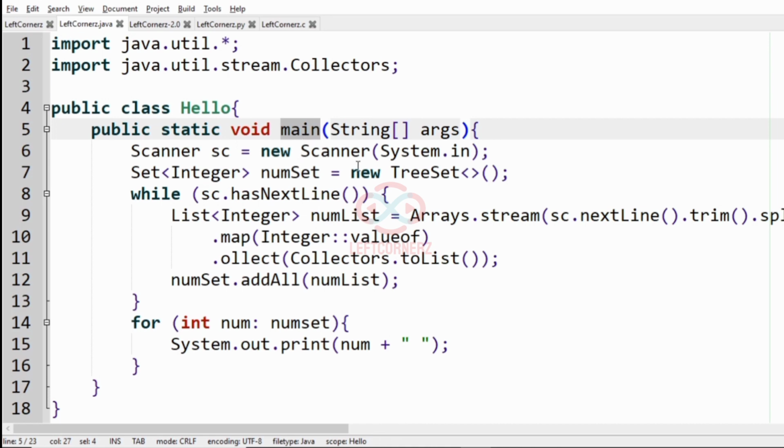We are getting the input from the user by using Scanner se equal to new Scanner(System.in), and we are declaring a set containing integers named numset, which is equal to new TreeSet. So it is a TreeSet storing integers.